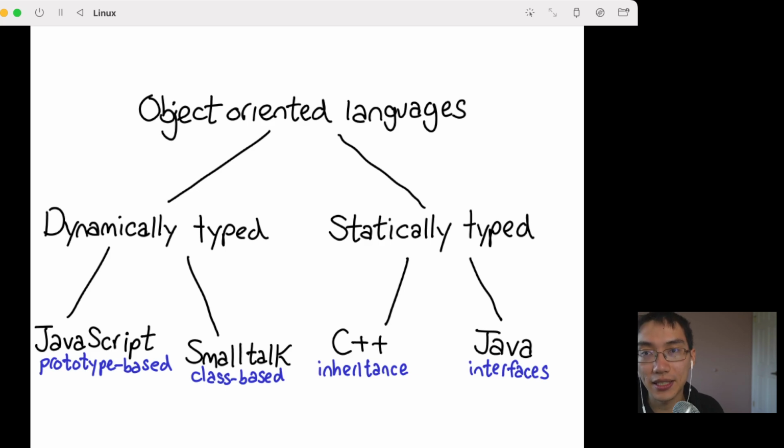Add to the class-based list languages like Python, which also have a class system. On the other side of the fence, we've got the statically typed languages. Today, we talked about C++, which is all about inheritance, right? C++ is all about just maintaining the memory layout of the subclasses so that you can write very efficient code.